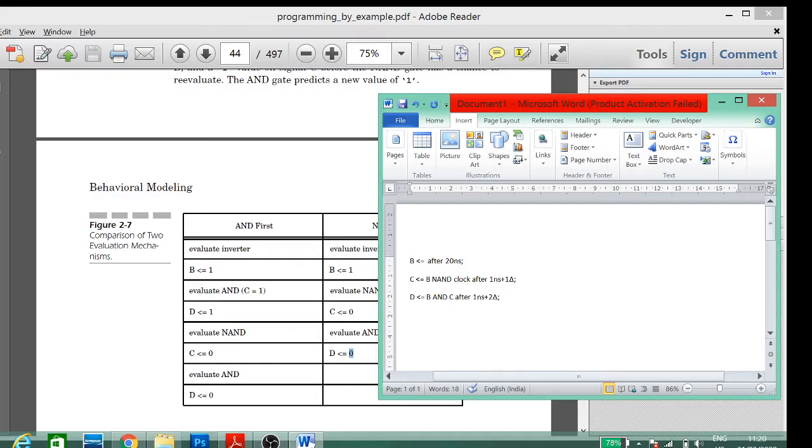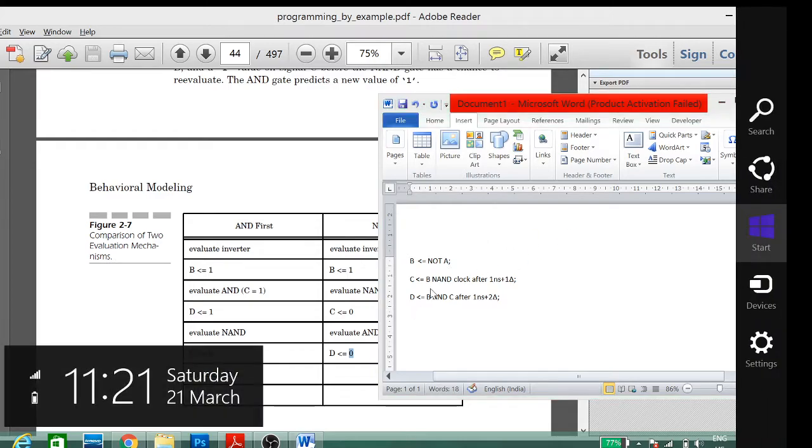B will assign the value of logic not of A after some time, you can say 0 nanoseconds. Let's suppose we need it on an urgent basis, so we are not going to give any delay. After 0 nanoseconds, or even if I do not write after 0 nanoseconds, it will make no problem.